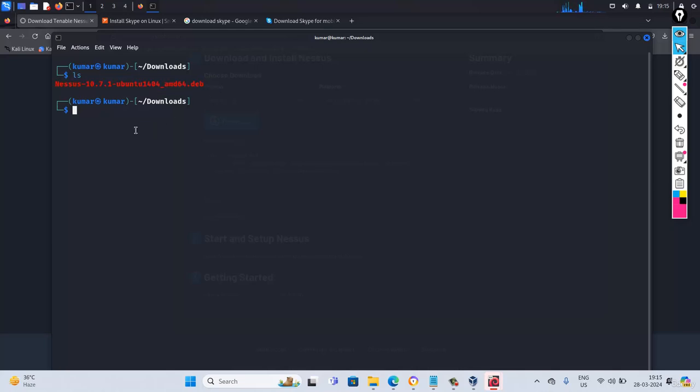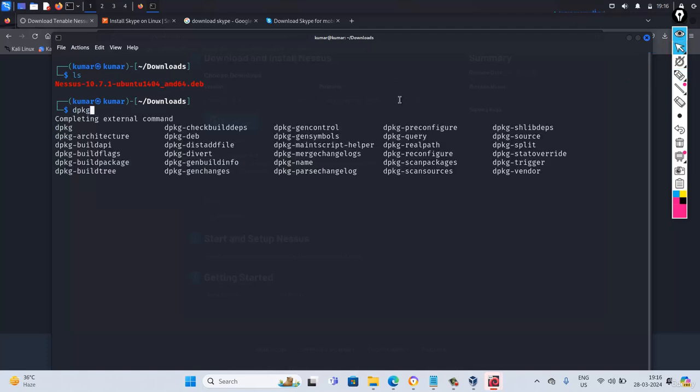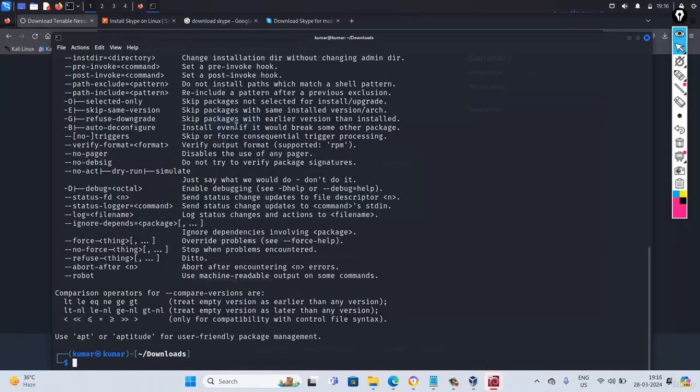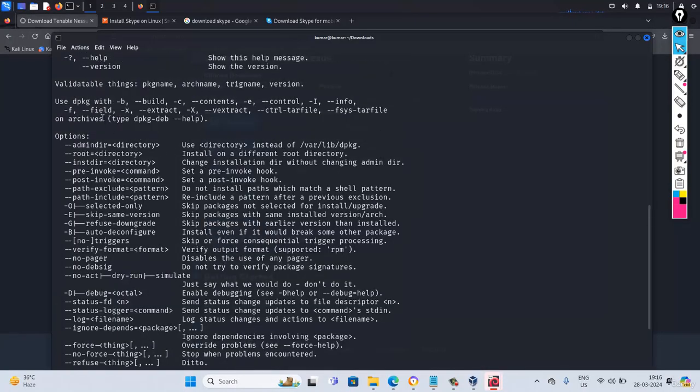If you have downloaded any package from any website, I am going to show you dpkg. It is the Debian package manager, dpkg. This is used for the installation of programs. For detailed information you can use the --help option. It will show you how you can install the program.